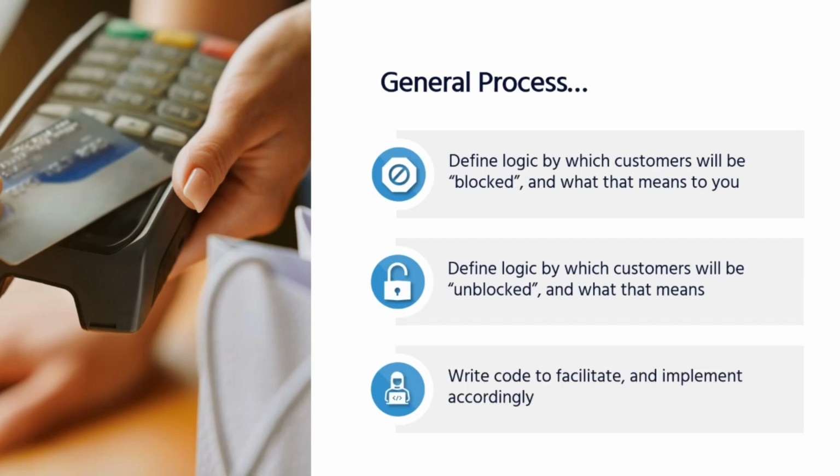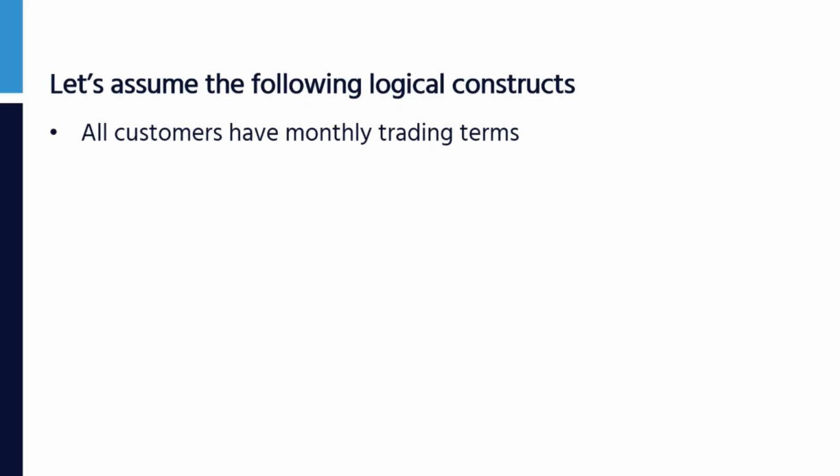And then of course, we actually then need to write some code. So the business, you need to define your logic to your business partner, and then they'd go off and write some code to facilitate and implement. So for the sake of this presentation, let's just assume a few logical constructs, because again, the scenario in your particular instance is going to be really unique. You're going to need to come up with all the conditions, the logic, and so forth. But obviously, I want to actually give an example.